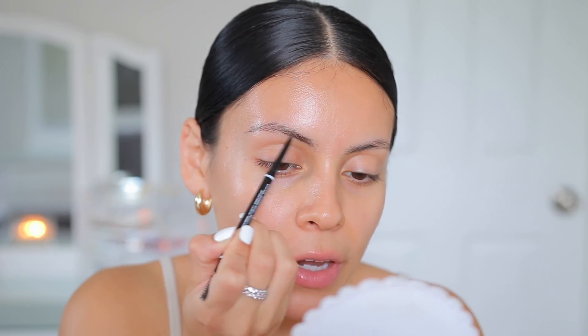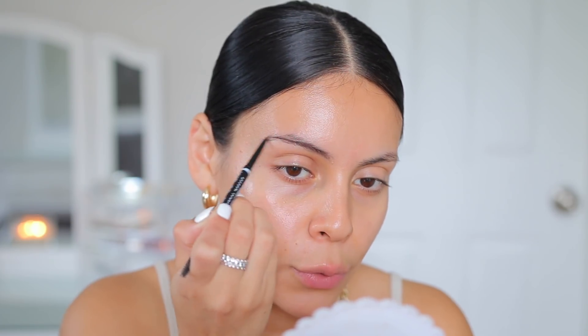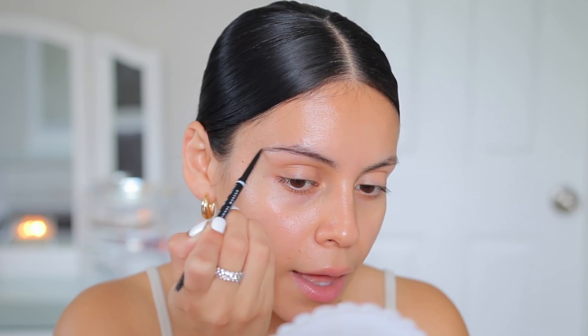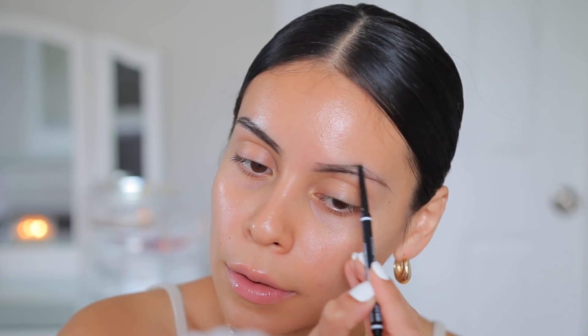So I'm going to show everything from start to finish. Even though I use the same exact brow products, a lot of you guys like to see the full face, so your wish is my command. Of course I'm going to use my NYX micro brow pencil in the shade black just to outline my brows. I'm curious if any of you guys have like your go-to staple brow products that you're loving — let me know, because I just get so stuck in my ways, especially with brow products. That's probably the category that I rarely test out. So if you guys have any must-have brow products, let me know. Then I'm going to use my NYX Tame and Frame Tinted Brow Pomade in the shade black.